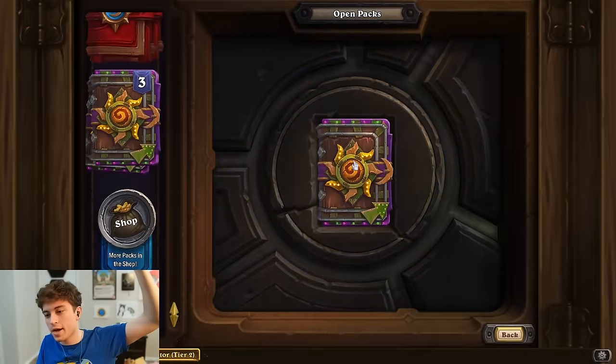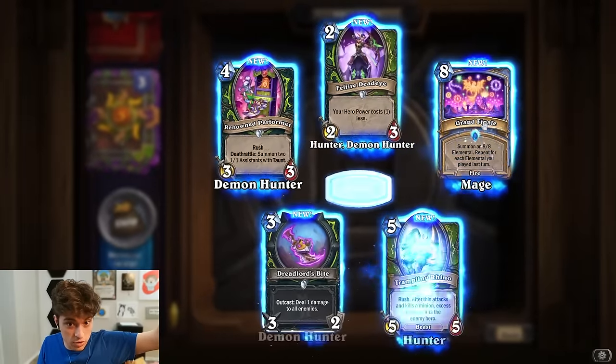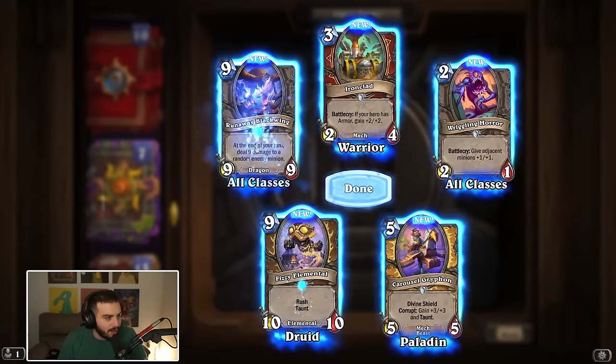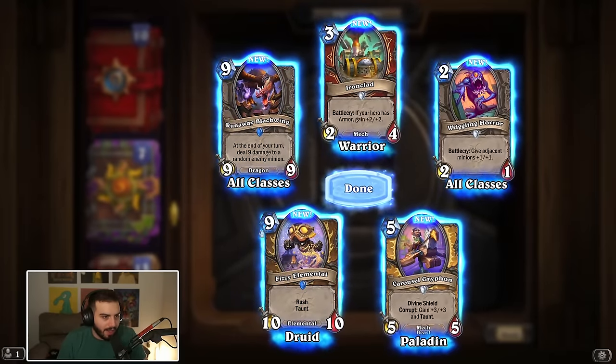Okay, look, we have four more packs. We're bound to open a secret. I assume there's secrets in this. Two rares for each elemental you played last turn. The good stuff. That's not bad. Paladin's looking a little bit better. Fizzy Elemental is definitely a consideration just because of the taunt package I've been running.